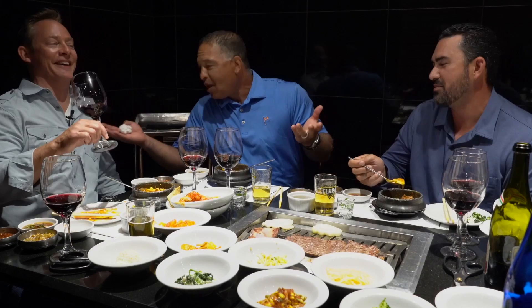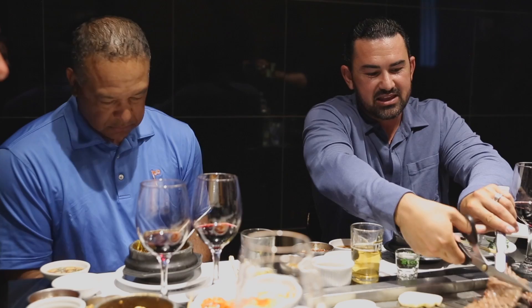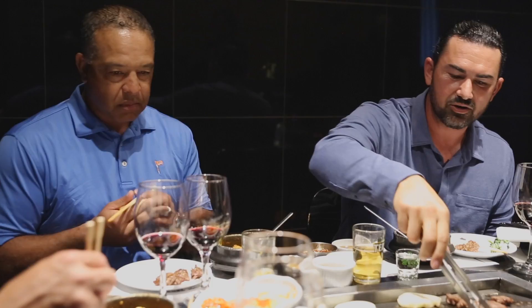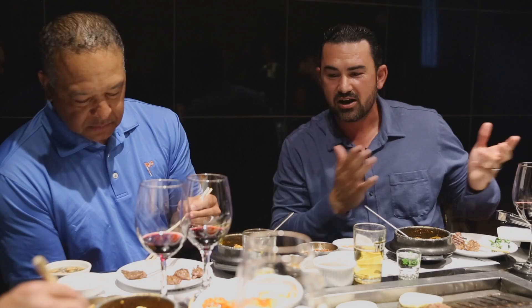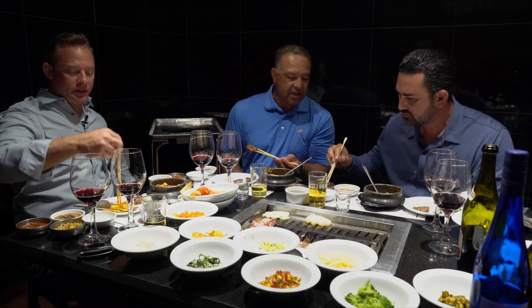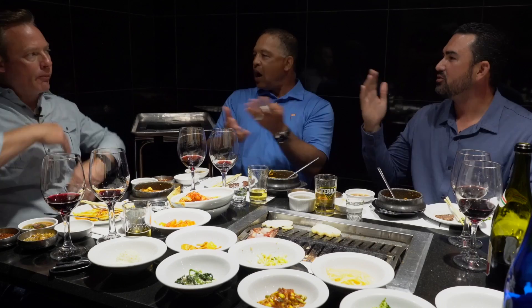This is a man that's drunk tens of thousands of wines. I am pleasantly surprised — I didn't expect it. I thought red wine, spice, let alone Cabernet. That's the thing I want to break — people saying 'oh it's spicy, you can't have it with this.' We're going to give away one of my Red Stitch Cabernets, 2012, signed by both of us — stay tuned for the giveaway. So now I'm going to go with the theme of Red Stitch holding up to the spice — try that spicy paste. It works, but it doesn't work as well. It dies out a little bit — they kind of cancel each other. But this is why we do this. This is fun.